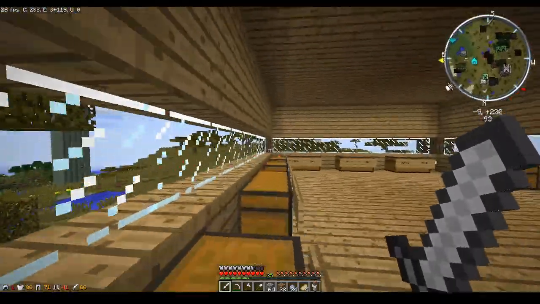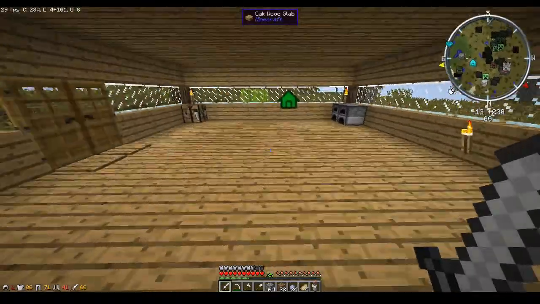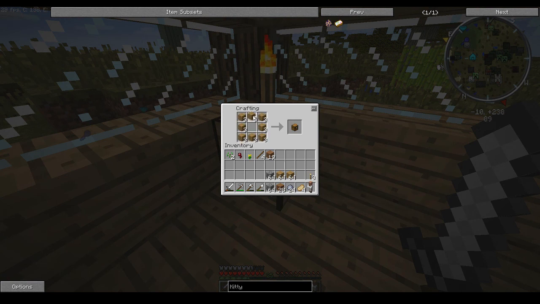So what I'm thinking of doing is maybe making a chest to put under the gravestone. So I'm gonna do that. Let's make ourselves one chest.